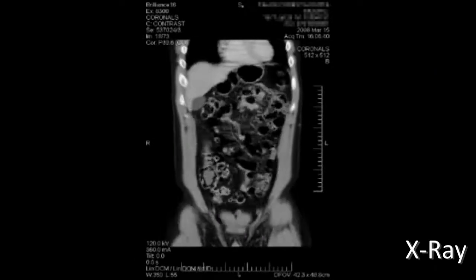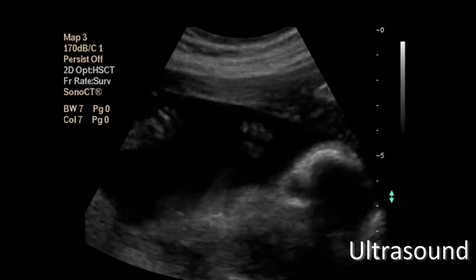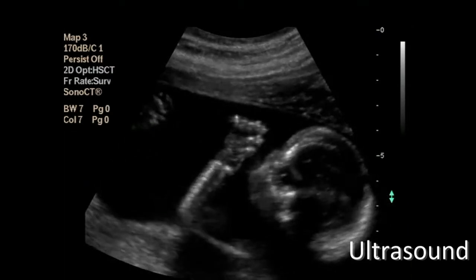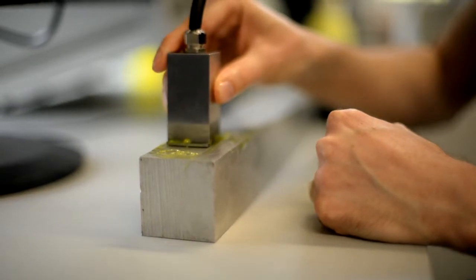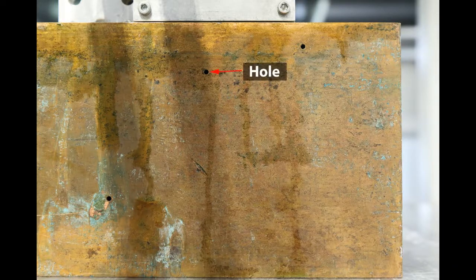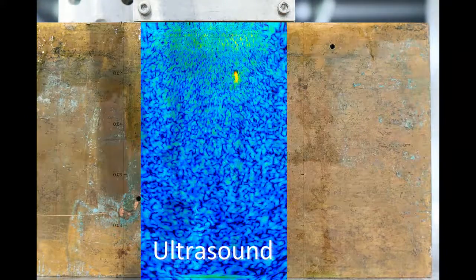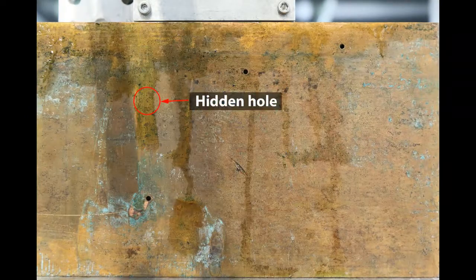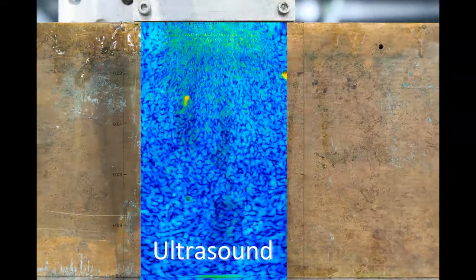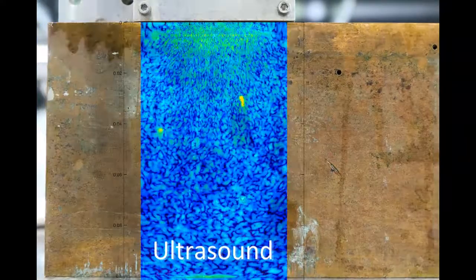If you break a bone, doctors will do an X-ray to find out where you've broken it and how badly. During pregnancy, doctors will see the baby before it is born using ultrasound. These same techniques are regularly used by engineers to discover the health of large and small structures. This is the science of non-destructive testing, or NDT for short. We send signals into the material and analyse the echoes that we receive back, and use this to determine what caused the echo and where the echo originated from.